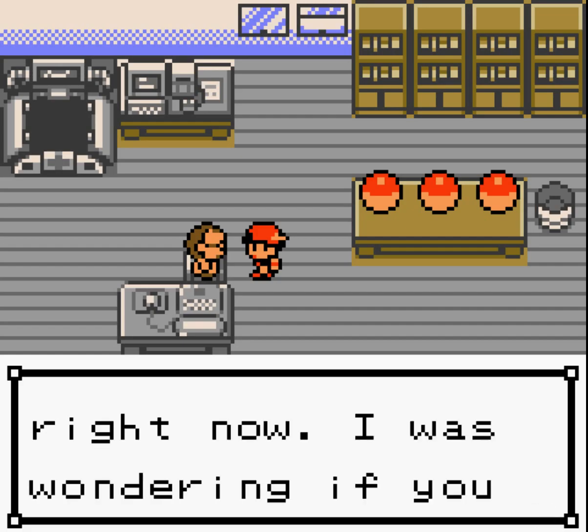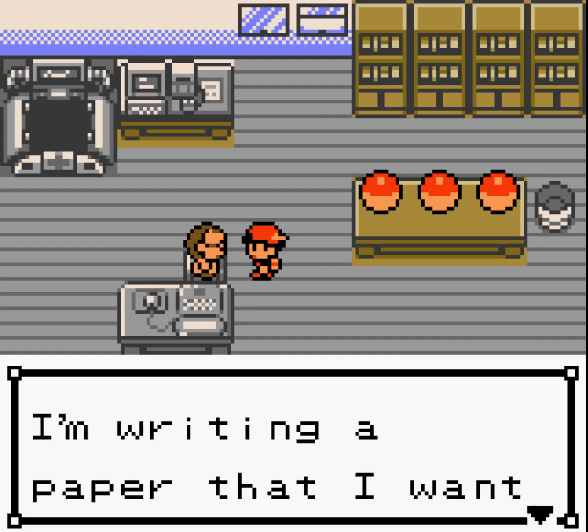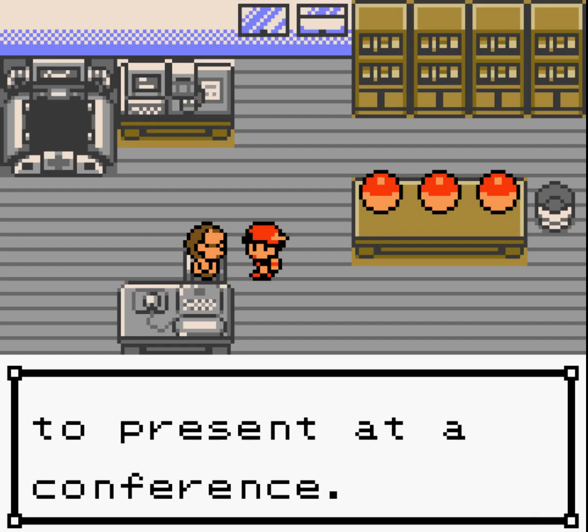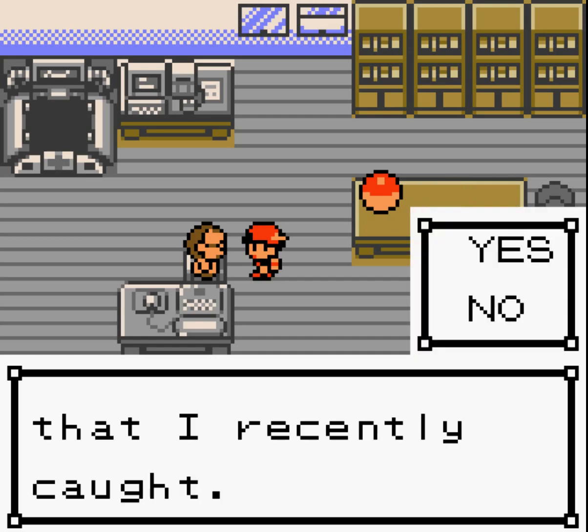Oh, this is your typical professor with a wood name. There's oak and elm and ivy and birch. There's a couple other ones, but they're all trees or plants of some kind. So now he's gonna give me a Pokemon that he recently caught. I'm gonna tell him no.